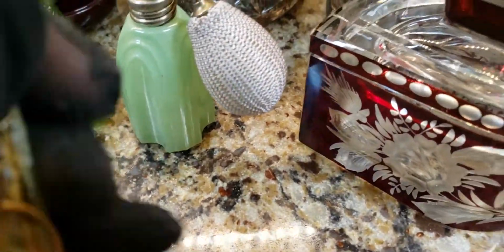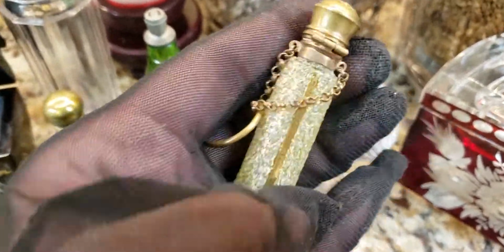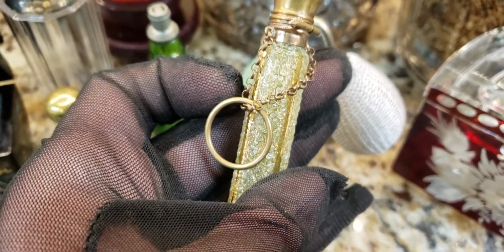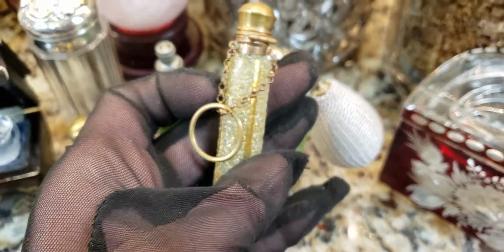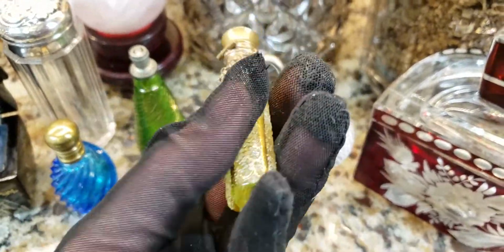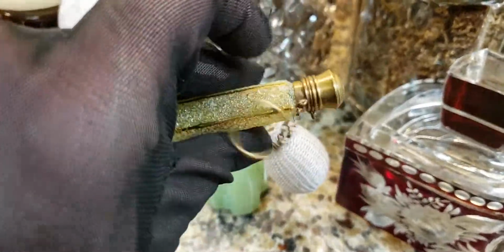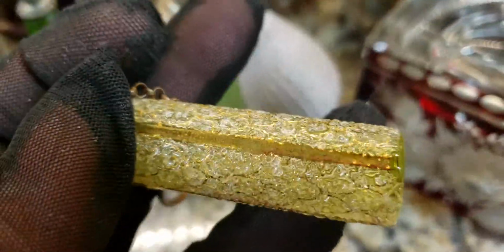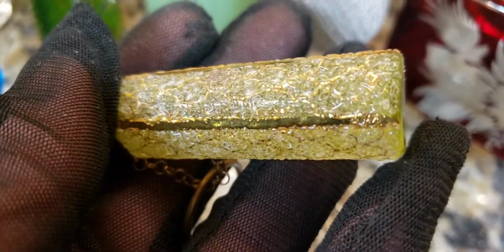This one's another favorite of mine. I'm definitely not going to list this one for sale. It's a chatelaine bottle. And a chatelaine, I think in French, means chain. A lady would attach this to a little hook on her waistband, on her belt of her dress, and it would dangle down from her waist. It was also known as a finger ring. This could be carried around by a lady placing her finger in here, and it would dangle from her finger. And she put her scents in there or smelling salts. And this one is really quite beautiful. Look at the pattern. It may be Venetian glass or Bohemian glass.